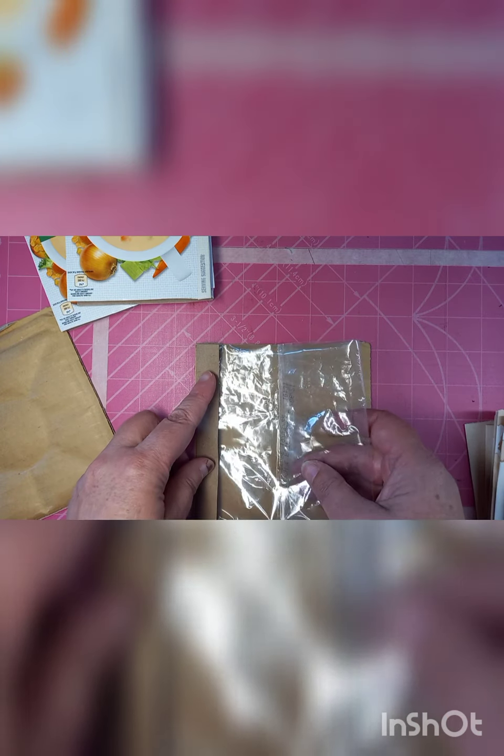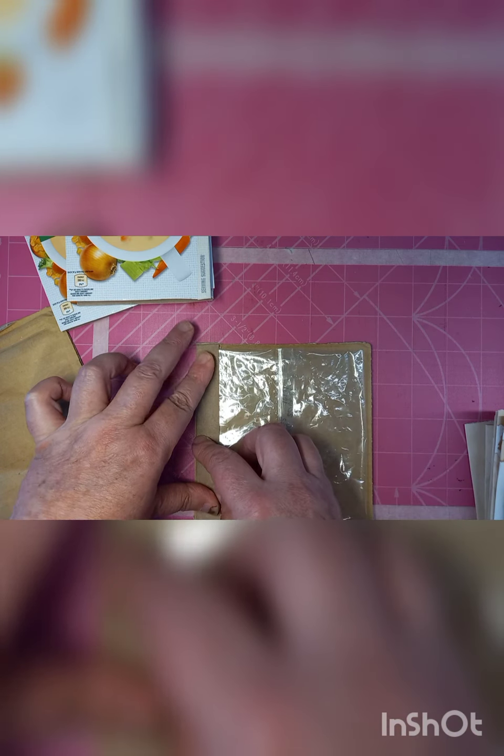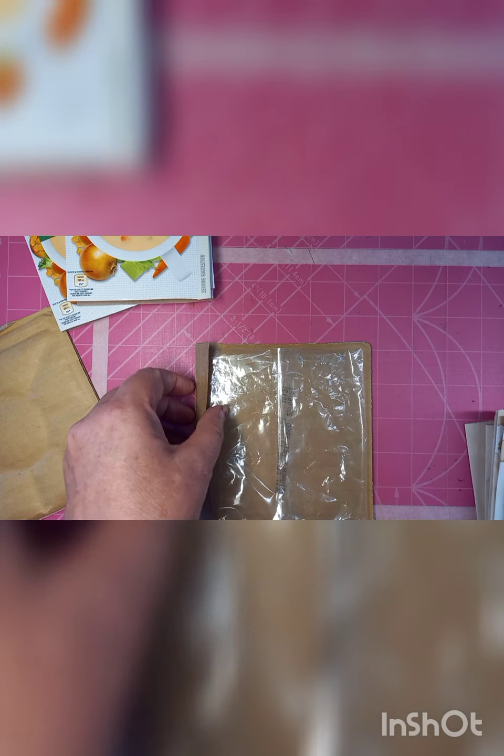First, I'm going to put it on the box itself. I hope you can see today, it's a bit overcast here. Let me just see. I want to actually use that at the bottom, that part there. And if you want to, you can put tape there as well, if you want to make it more stable, which I might do. Oh, no, wait. Let me just finish this. Okay, I want the bag there. See, on the top it is a bit bigger, but it doesn't matter. If you want to, you can cut it.